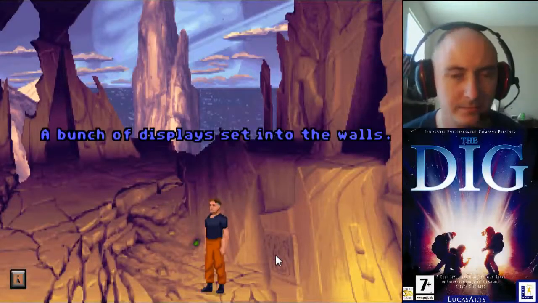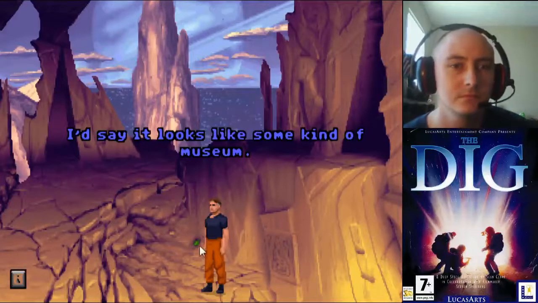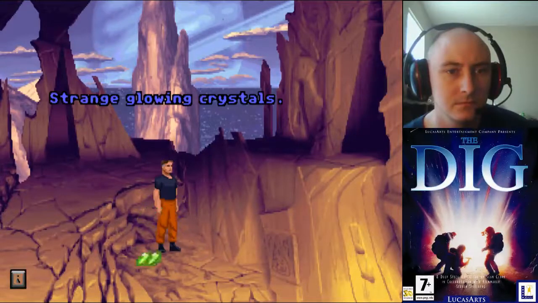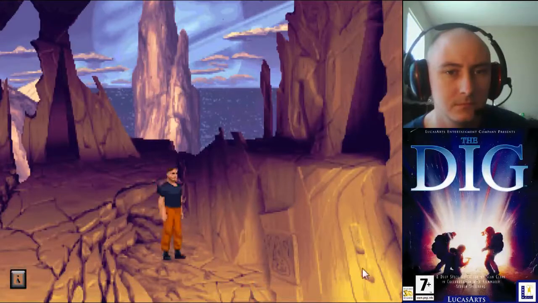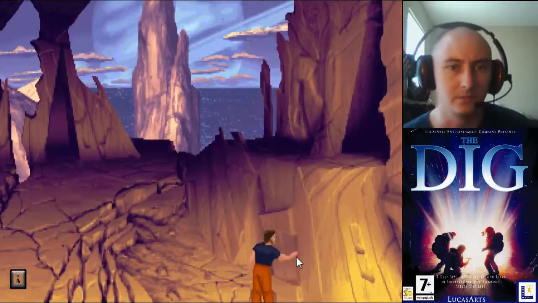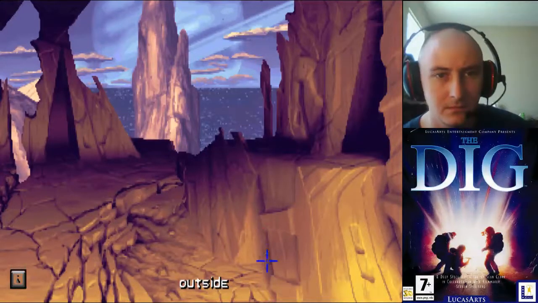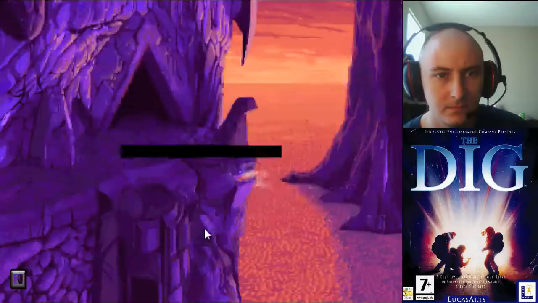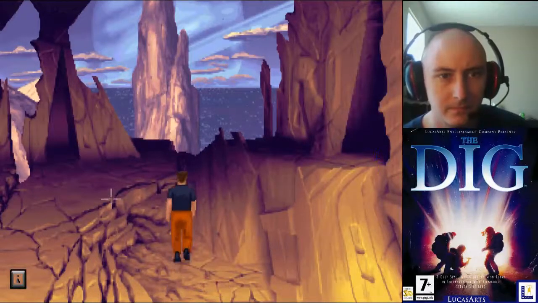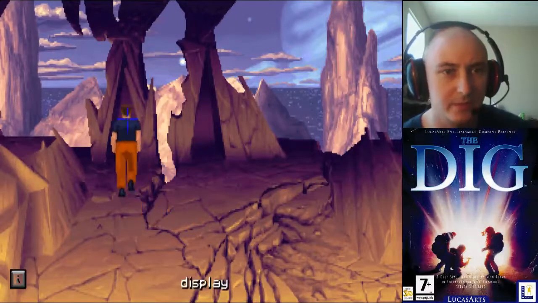A bunch of displays set into the walls. Okay. Inscriptions here and there. I'd say it looks like some kind of museum. Strange glowing crystals. Symbols written on a plate. Looks like an alphabet. Okay, so that's there. Let's check these displays out. See what they've got to offer.